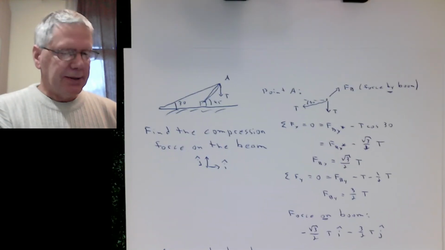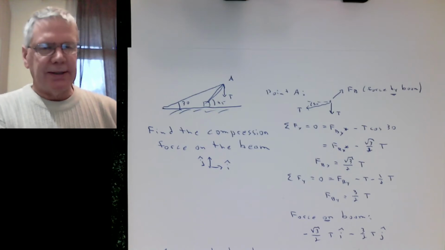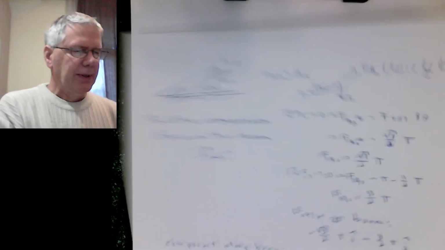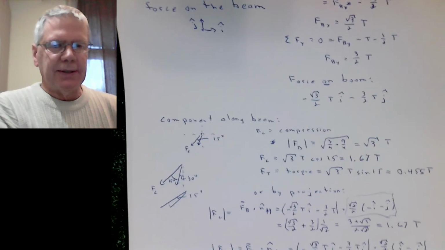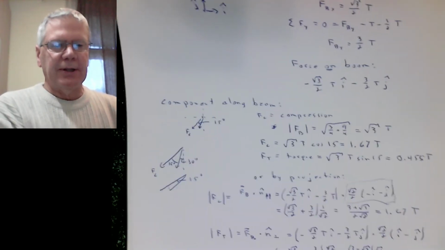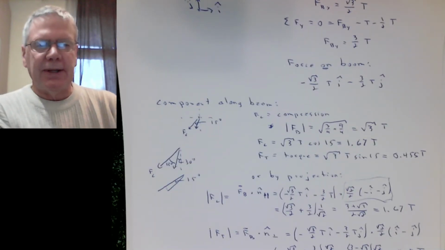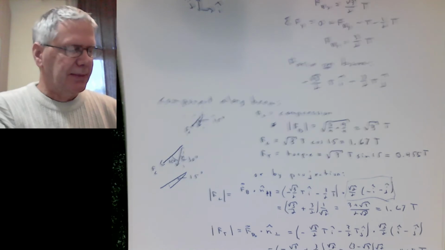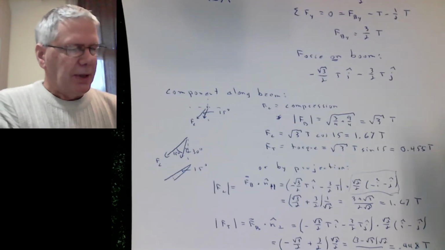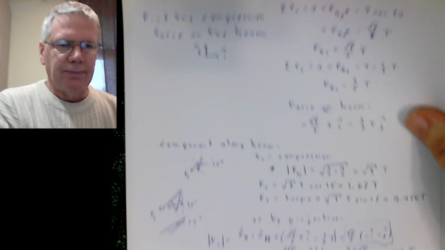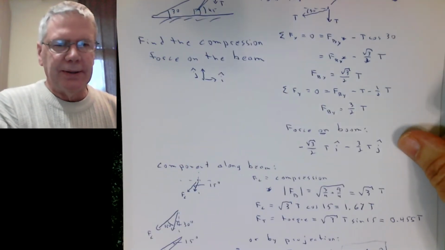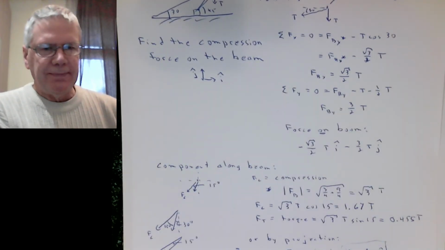So now it gets interesting because this is not at the same angle as the beam. And we have to find the components of this. In a sense, it's a little like friction problems on a ramp where you take your X and Y axis and tilt them along the beam. So the first way to do this is the easier way.